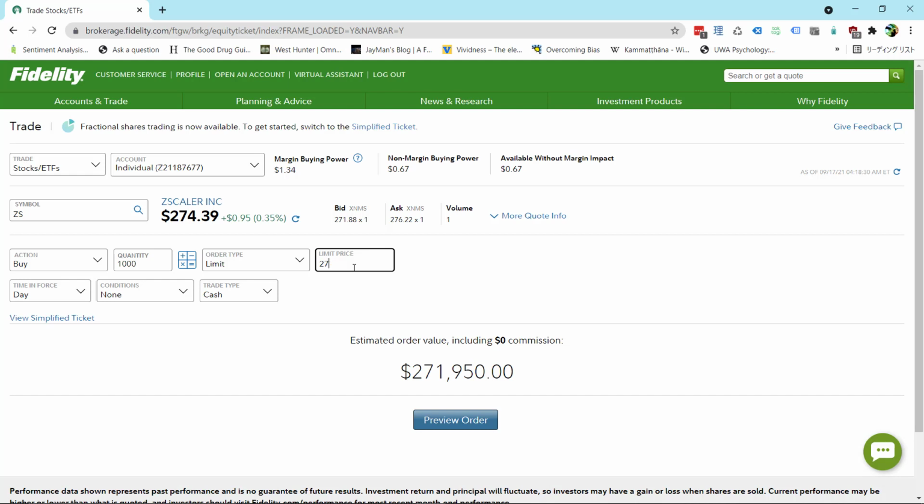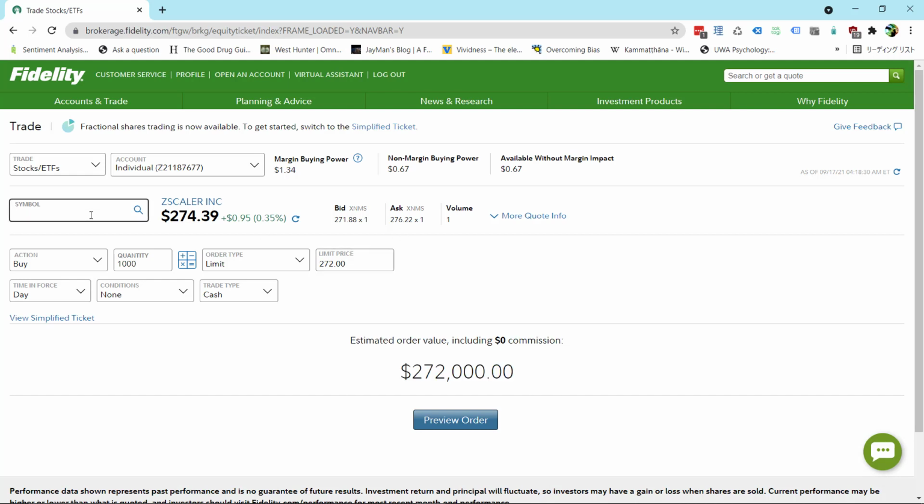What I like to do for the limit price: start a bit above the bid, enter that order. If it doesn't get filled, cancel it, come back, go a bit higher. Keep doing that, and usually as you approach the midpoint, you will get your orders filled, and you'll save money doing that. Now you could just go ahead and put in the midpoint, and you'll probably get your orders filled. You might have to go a bit higher. It depends on the situation, it depends on the stock, it depends on the volume. But in general, the way I do it saves me a lot of money, and I'm sure it'll save you a lot of money too if you're playing anything with a wide spread.